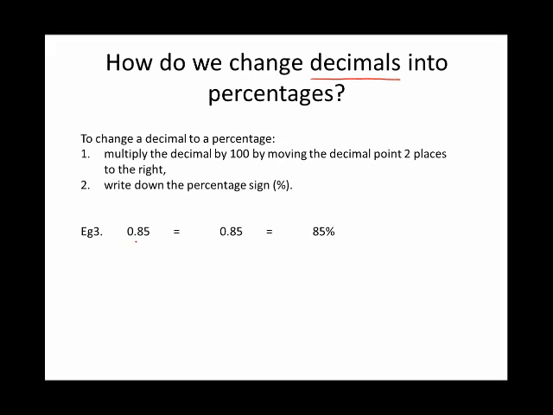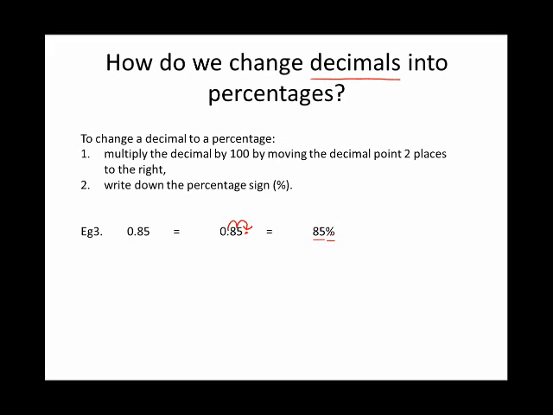If we wish to convert 0.85, a decimal, into a percentage, we first of all write down 0.85, and then we move the decimal point 2 places to the right. So the decimal point has moved from here, and it's now over here. We ignore the leading 0 because that's unnecessary, and then we read off 85 before the decimal point, so we've got 85. And then we write in the percentage sign. So 0.85 is the same as 85%.